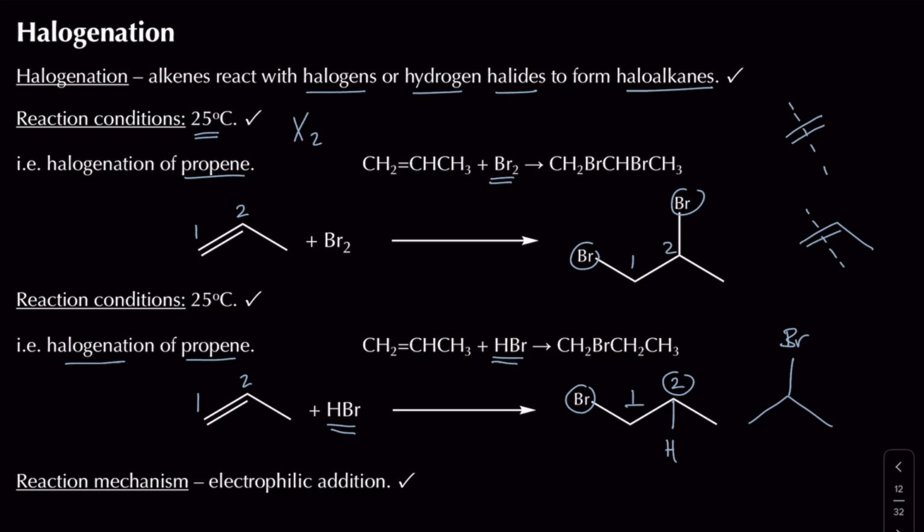Of course you'll deal with this more when you look at Markovnikov's rule, but the mechanism for this reaction we need to be able to do as well, that's going to be electrophilic addition. Electrophilic because it involves an electrophile, and then addition because you're adding one molecule onto another. Again, all of the atom economies are going to be 100% themselves. So we're only forming one product, no waste product.